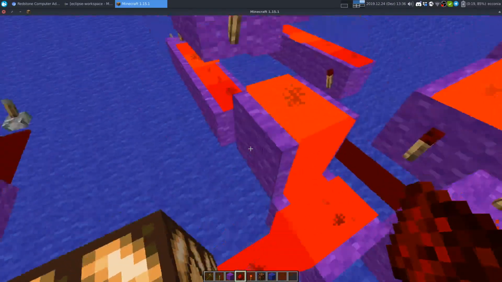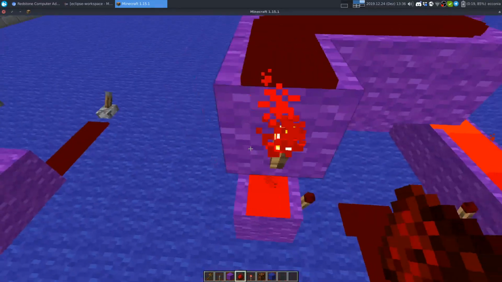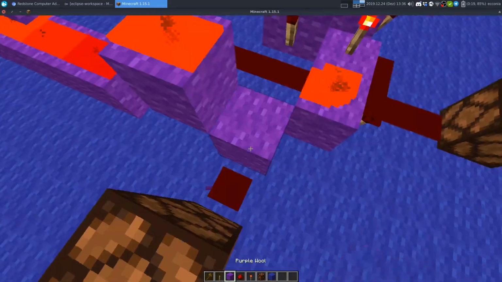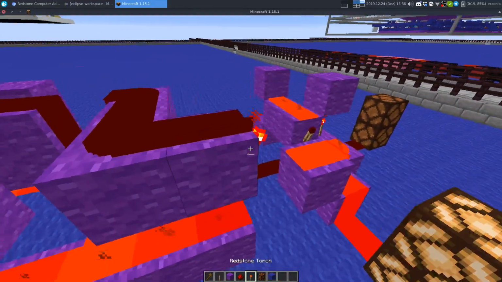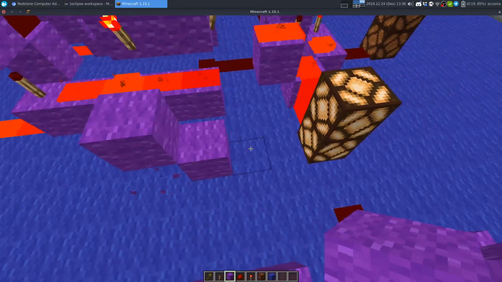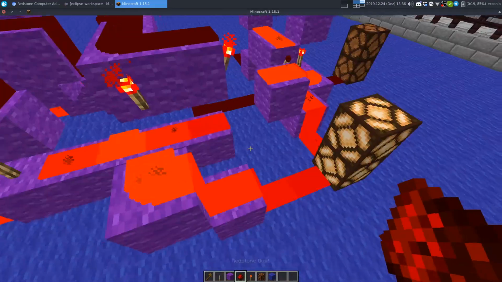If you have a look at this, this is just an OR gate, so this output is just ORed together by that torch and that torch, because these wires are only connected to these two torches. So I'm gonna move this a bit for simplicity and to get more space. That's the only reason why I'm doing this.